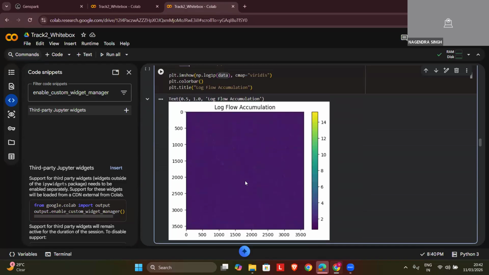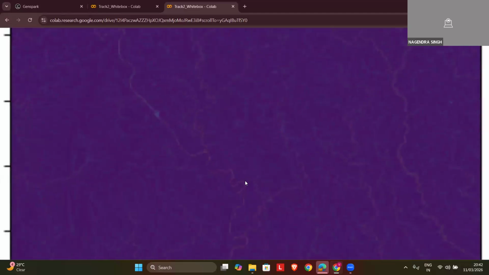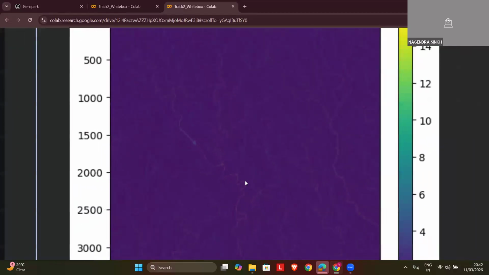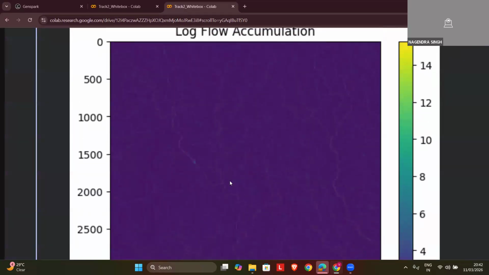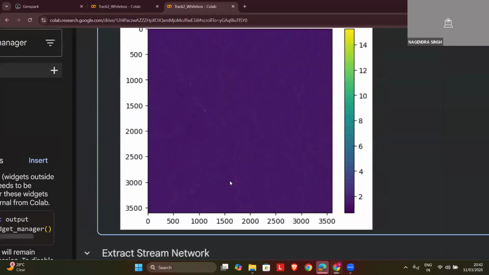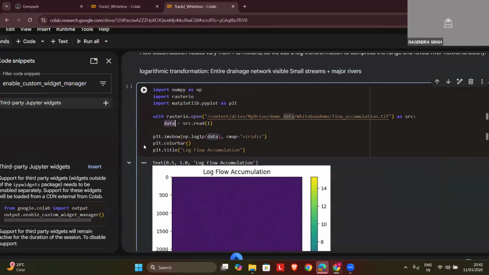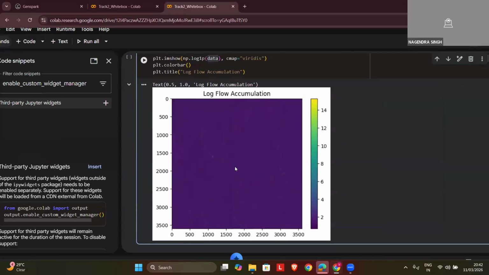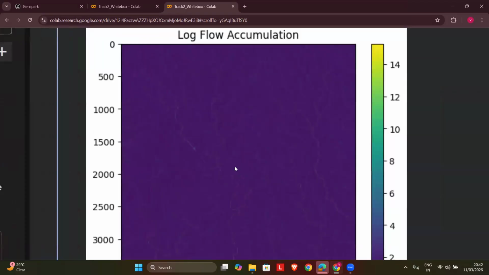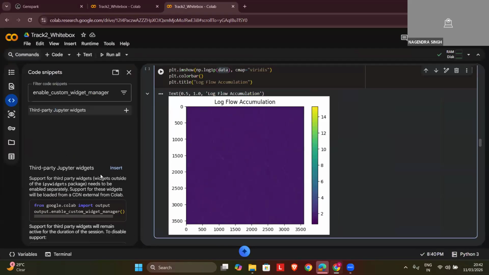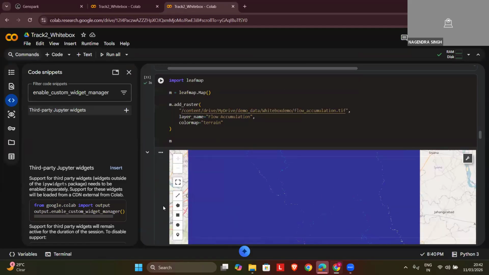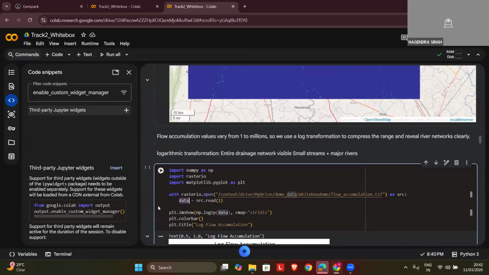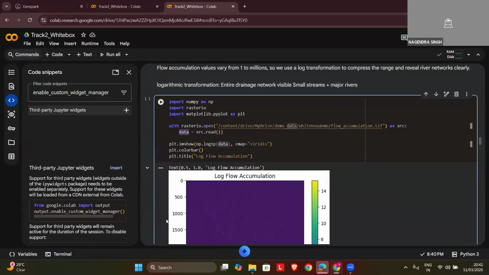Now you can see that it is better visible. Can you see the screen? The tributaries are better visualized like this. Is it visible to you all? Yes, ma'am. Okay. So that's how you can also plot these results and represent them if you're doing any kind of project, either using an interactive map or using the normal matplotlib pyplot.